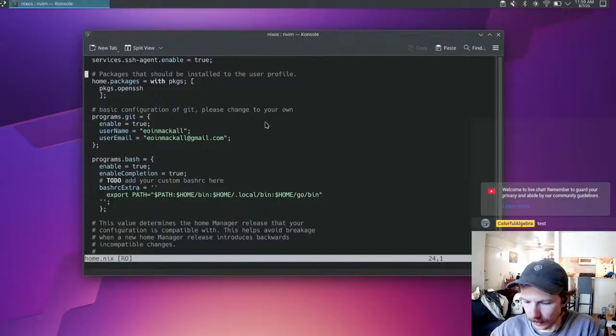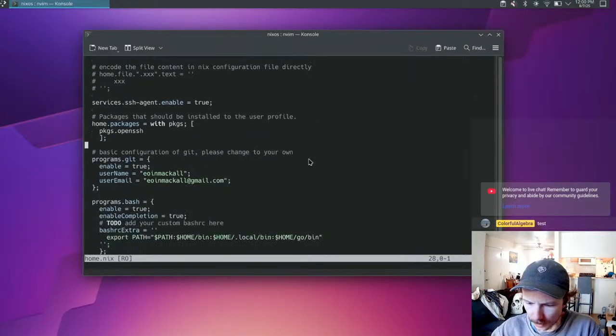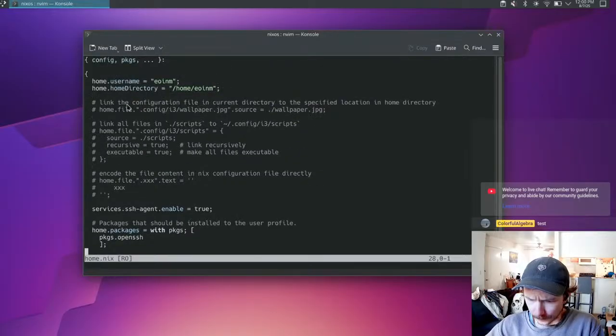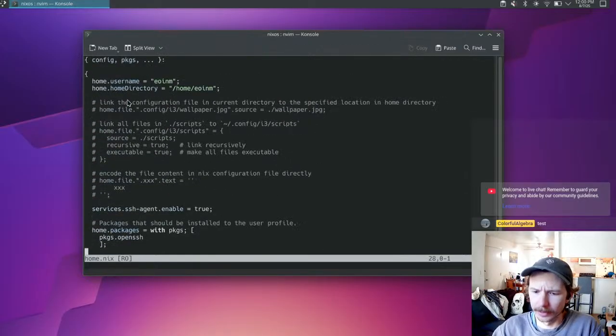Apparently flakes are useful in the sense that they group a lot of the dependencies or derivations, the things that will create dependencies, together in a structured way. So it's often the case that when you look for programs or setups that people have made, they're using flakes in some way. That doesn't mean you can't use just the native config file and edit that.